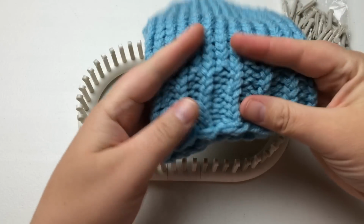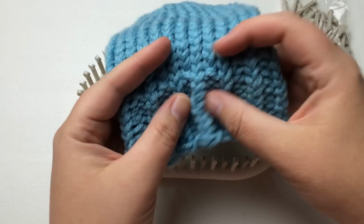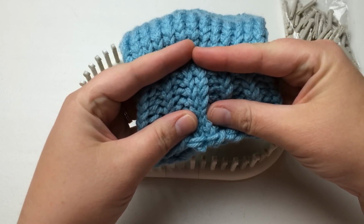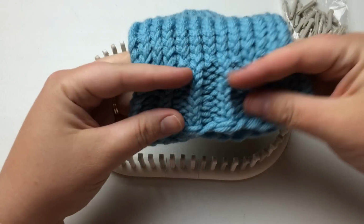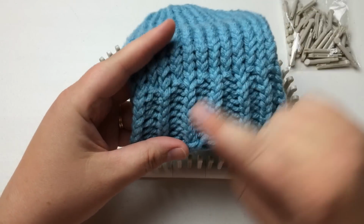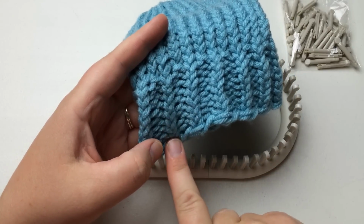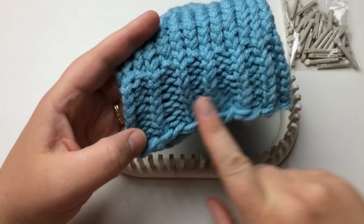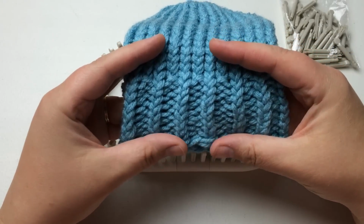So if you want to have a rib that has 2, if I had 2 of them lined up and then 2 purl lined up, that would be that. Or you can do 1 by 1s, like this is a 1 by 1. This is one knit row, and then 1 purl row. You can do all of them that way because they're all divisible by 2.